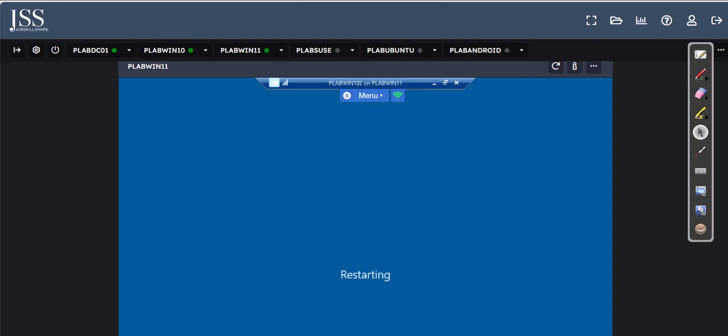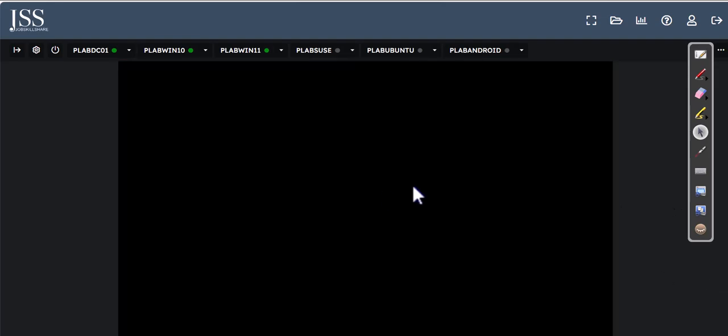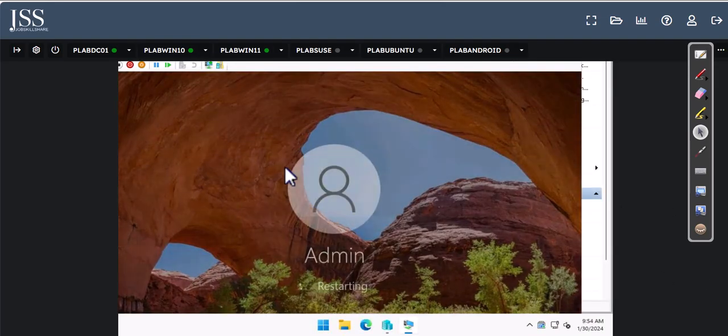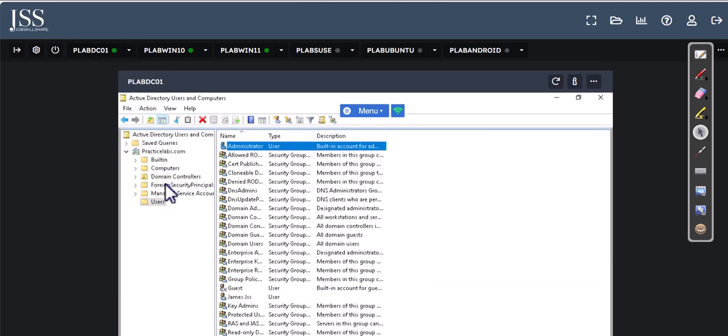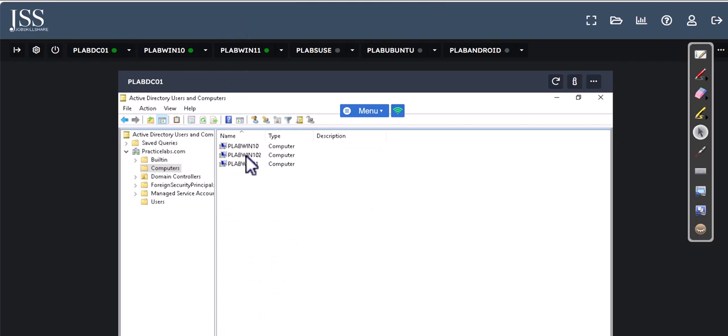If I restart this machine, it's going to have another section for us to log in, and then we will be able to use this machine for James. But if you want to confirm it, you can go back to PLAB DC01, go to computers, and just wait for it to come up. And there you go. PLAB Win102 is now being managed.